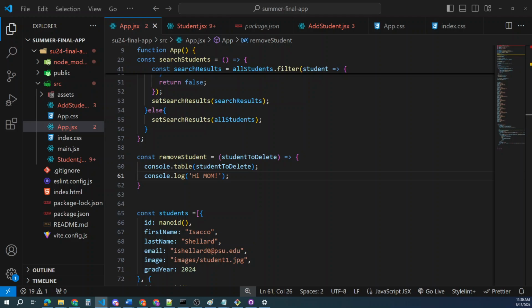Comment that out there if you want, and save it if you ever want to use it again.